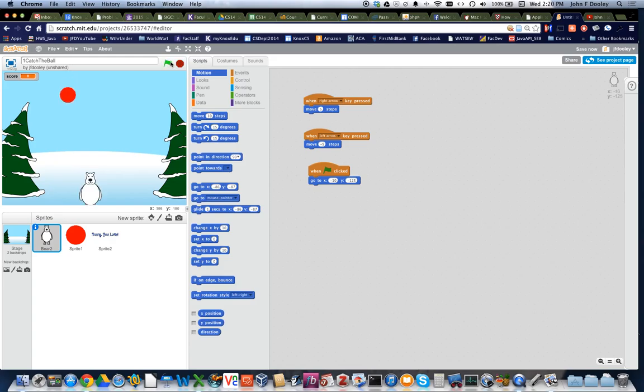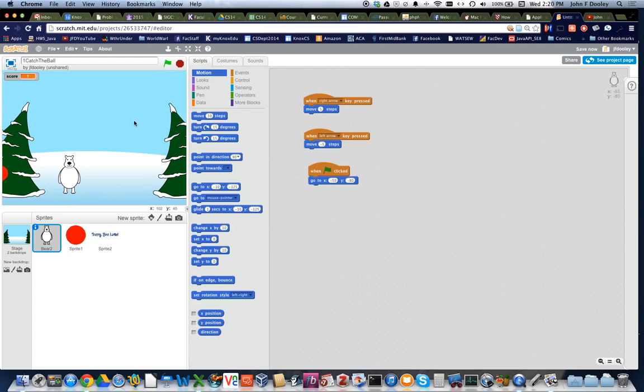Where does he end up? Oh, he ends up over there. That's not right. I want to go like minus 50 and minus 100. So minus 50 and, how about minus 80? Let's see where that goes. There you go. That's a good spot for him. And we can move him out of the way. We can move him over here. Oink. Oh no! No, no, no, no! Can't get to it. All right.